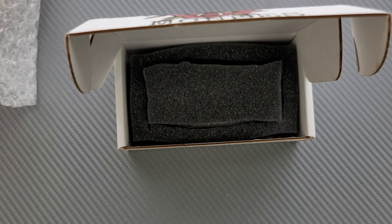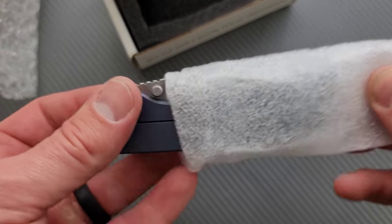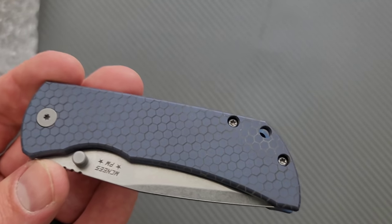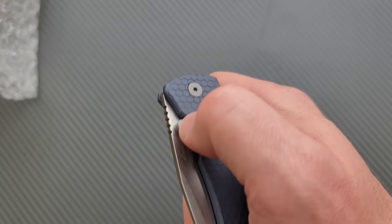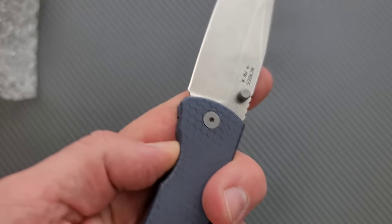Anyway, like many knife collectors, John is irrationally worried about his knives looking used — he says he knows it's dumb but can't help himself — so feel free to disassemble, please do so with care. Completely understand; I do that myself. I have my users and my safe queens. Let's get this guy out and take a look. So this is the full size one. If you guys remember in my review of the smaller one, I specifically said I might have a different opinion. The smaller one was cool, there were just a couple of little things. Positioning the thumb stud feels much more natural for me. I was upset about the feel and positioning on the smaller one because of my hands, and this automatically feels better.